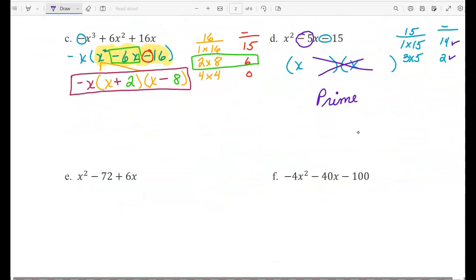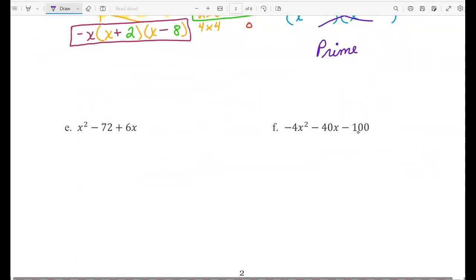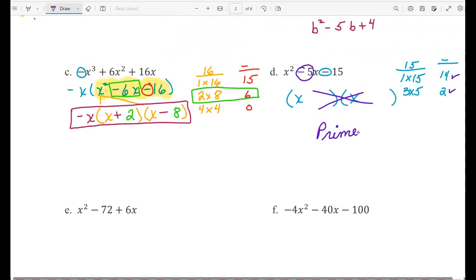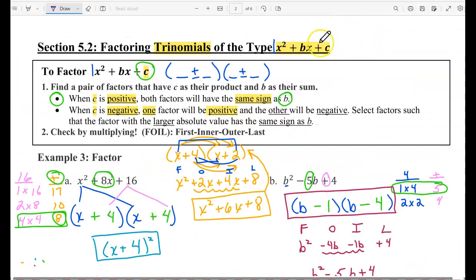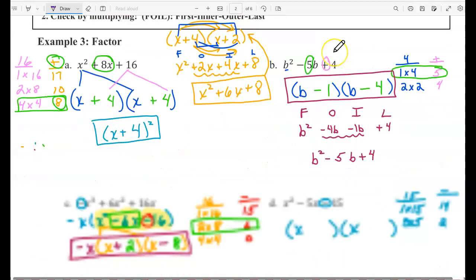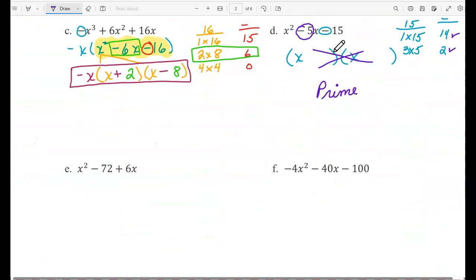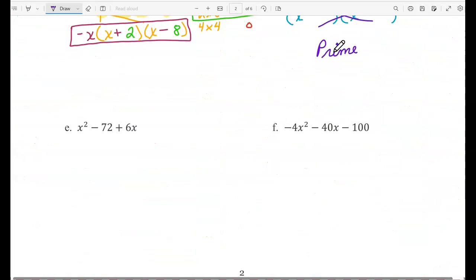Okay. Last two problems, looking at part E, it does have three terms. It has an x squared and an x, but notice something is different from the format that we learned about. If we go to the top of the page, it should be an x squared first, and then an x, and then a constant that stands alone. So when we look at this, we see this is out of order. It's not in descending order. So the first thing I'm going to do is rearrange the order so I know it works out, and our technique will work.